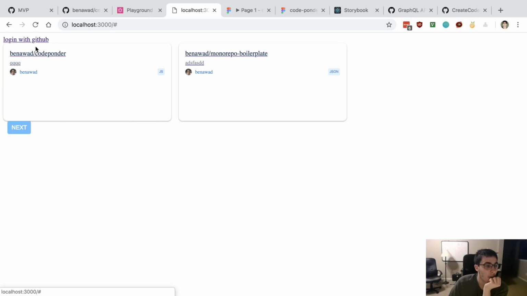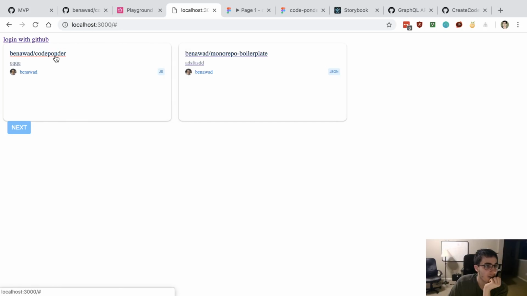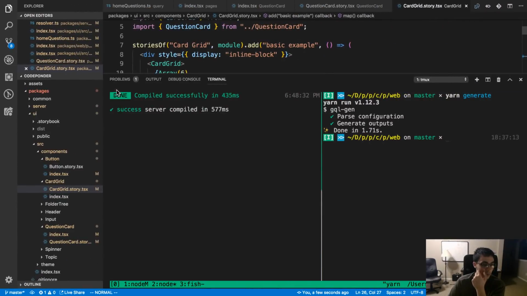Alright, so now we need to decide what we want to happen when we click on this. When did we make the links red? I don't remember doing that.